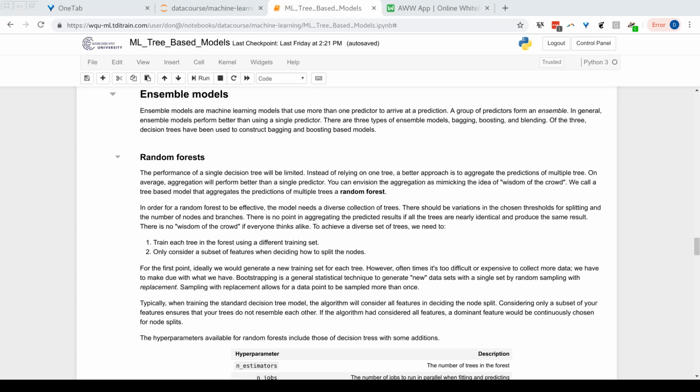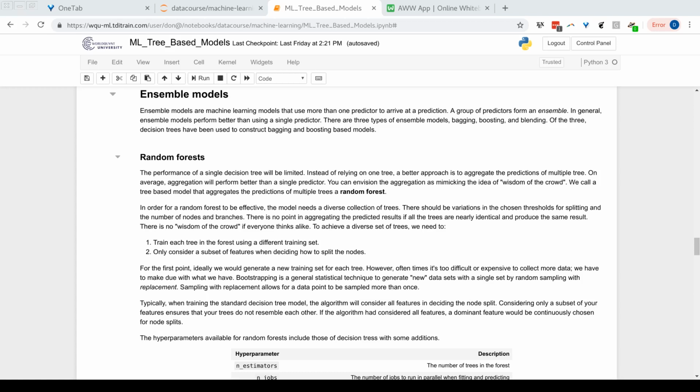I don't want trees that are all clones. Ideally, each tree in my forest, hence the name, a collection of trees, is going to be trained on a different training set. This is crucial because training sets differ from each other, so I'm going to get a different tree. The tree is going to look different, its structure is going to be different, and it's going to ask different questions to arrive at an answer. So I want different training sets, but this is a lot easier said than done.